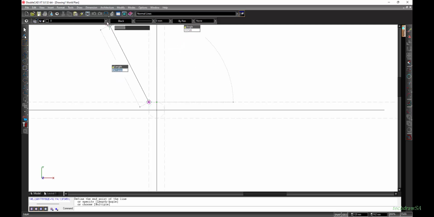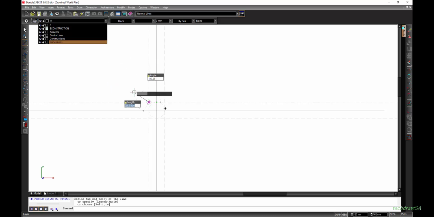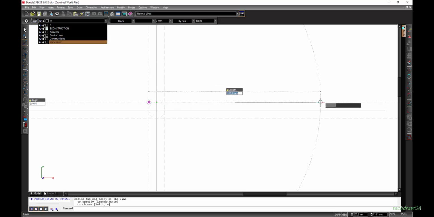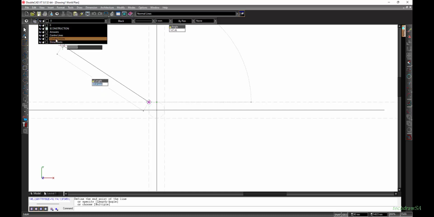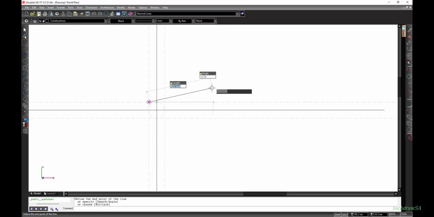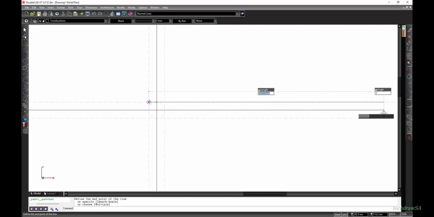We can first select which layer we want to place it on right here, which is normally the best option, or we can draw the line first and then select it and then go and select the correct layer for it. So what I'm going to do is do both just to show the example. Firstly, I am going to change this now to the constructions layer. So now CAD knows that this must be a construction line, holding shift, and I'm going to draw it more or less in line with that line.